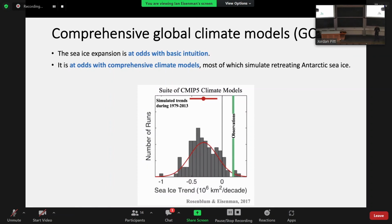The reason they were capturing it is because they were getting too much global warming during the observational period, during the sea ice retreat period. They weren't getting too much global warming during the 20th century overall, but during 79 until like 2015, they had too much global warming. And it has to do with a number of factors you can probably explain. But it turns out that it sure looks like that is what was allowing them to get as fast a sea ice retreat as they got.